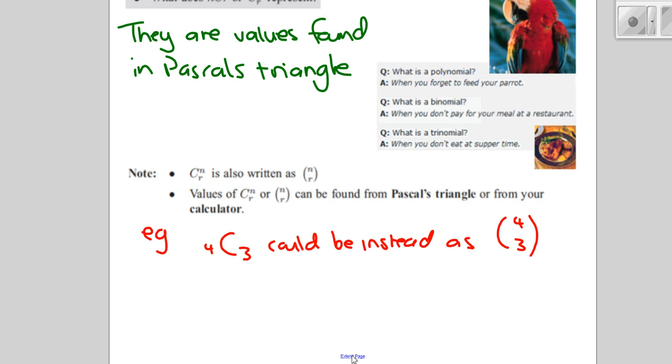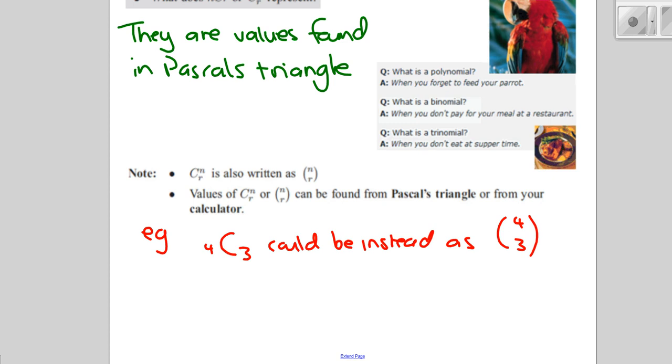Maybe the instruction will be "work this out", and you automatically have to realise that it means work out 4C3. But this way can be represented as well, and this way can be shown too. I find our textbook tends to do it this way mainly, and this way sometimes as well. I don't see it done like that too much in our textbook, but some other textbooks write it like that, so I thought we'd leave it in there. So we said they can be found from Pascal's triangle or by just doing it manually on the calculator like this. Now we get to try some hard ones.